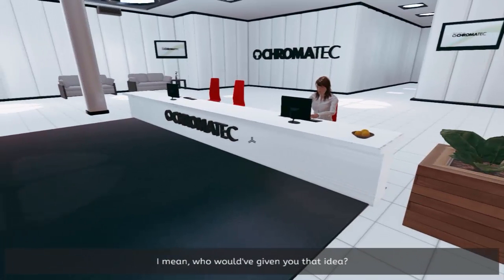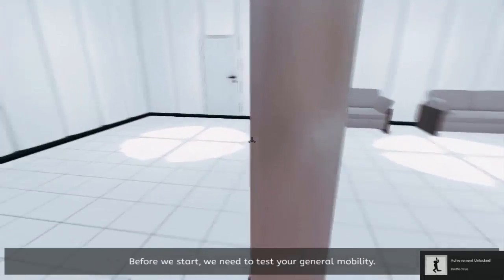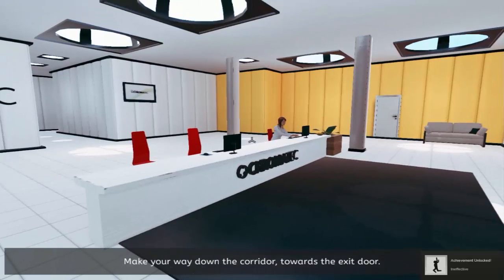Alright, I have earphones so I can hear it. I'm not sure if you can hear it. I'm not sure if I set that setting. But oh, I unlocked an achievement. Ineffective. Make your way down the corridor where the exit door. No, the exit is a part of the wall.